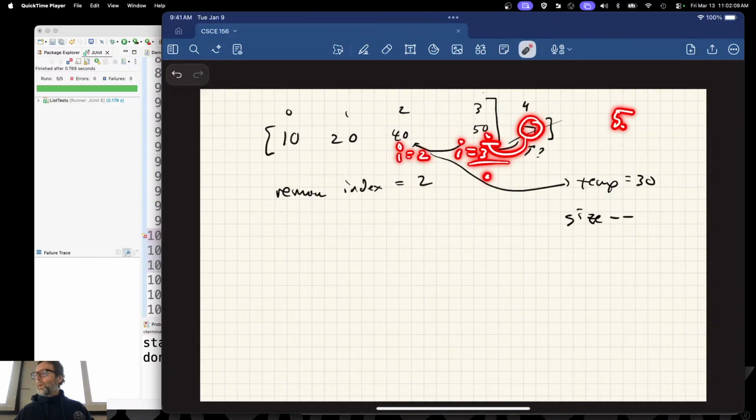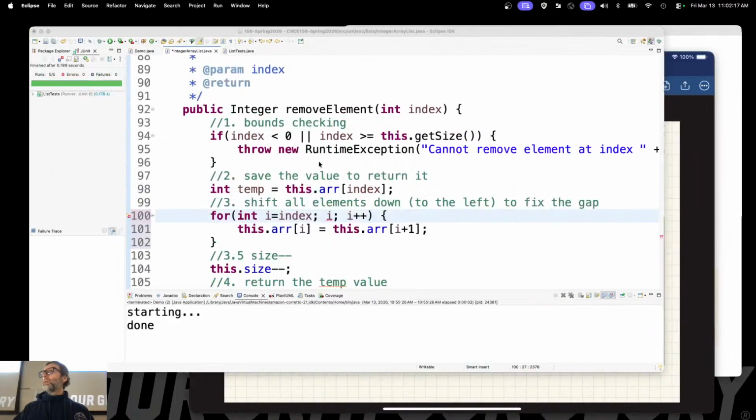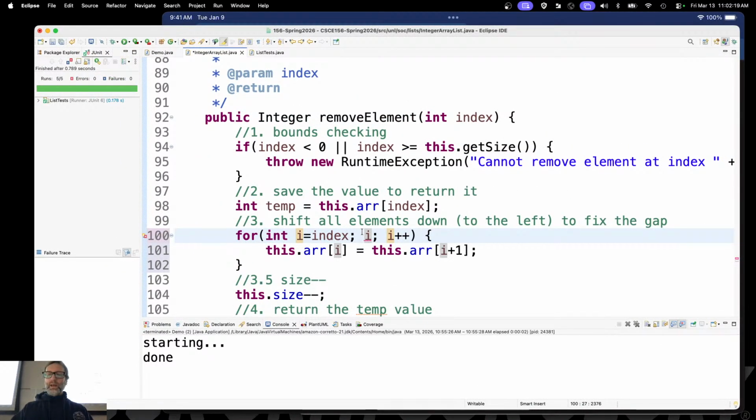So I should stop 2 less than that, generally, okay? So what should it look like? i is less than this dot size minus 1. I'm going strictly less than. If I wanted to go less than or equal to, then I would do minus 2. Okay. And that looks like it should work.